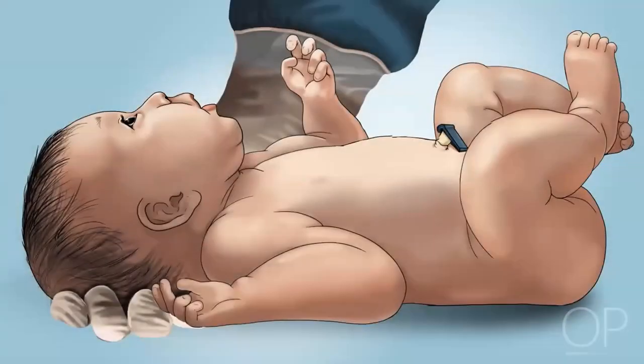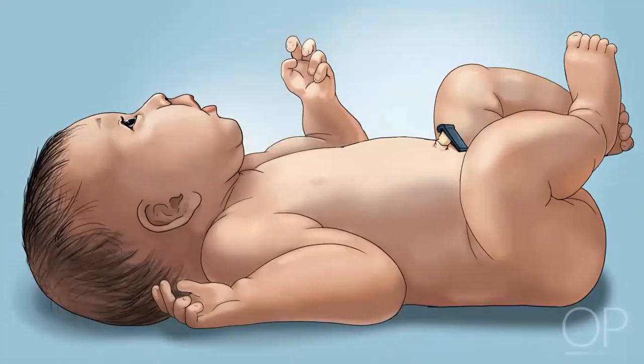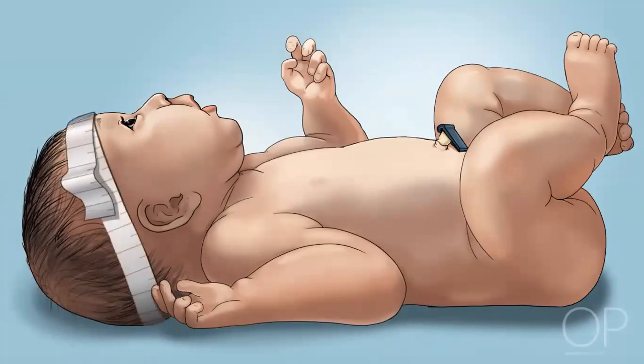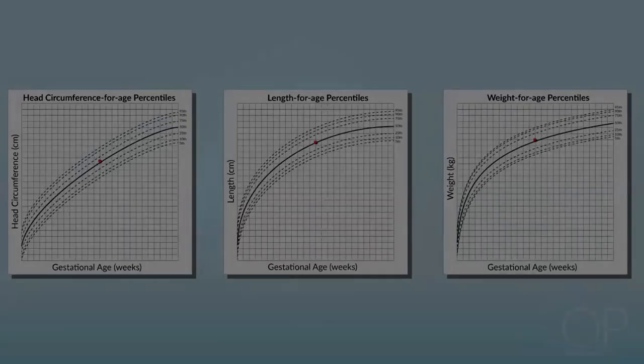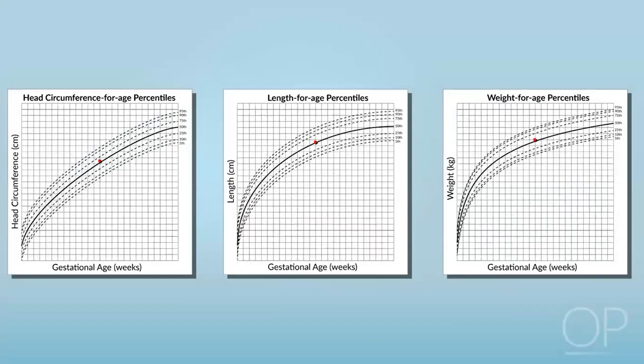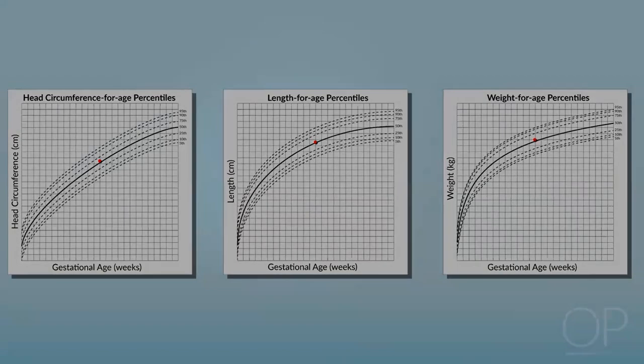Gently place a hand behind the posterior portion or occiput of the skull. Measure the head circumference in centimeters by wrapping a measuring tape in a circle just above her eyebrows to the most prominent aspect of the occiput and back again. Determine if her head is of normal size by plotting the circumference on a newborn growth chart. The head circumference should be in the average range for infants of the same gestational age and also fall approximately in the same percentile as the infant's length and weight.